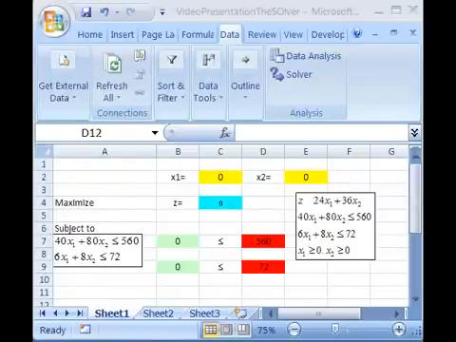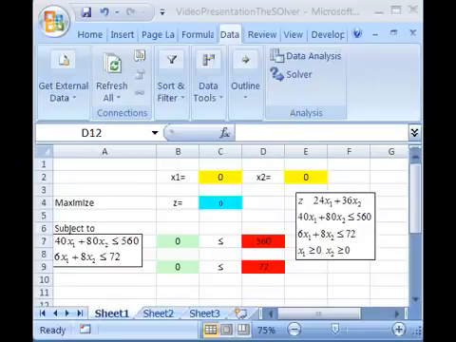Hi everyone, this is a recording, a video of how to use the solver to come up with solutions for the maximization problems. You're going to set these up very similar to what you did with the equality problem, systems of equations, with a couple little adjustments, and I want to go over those with you today.